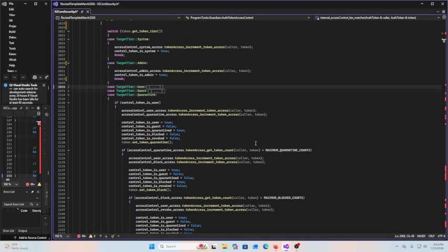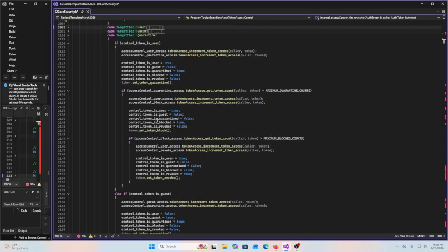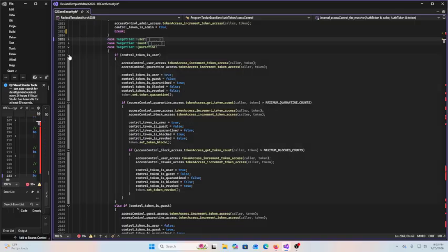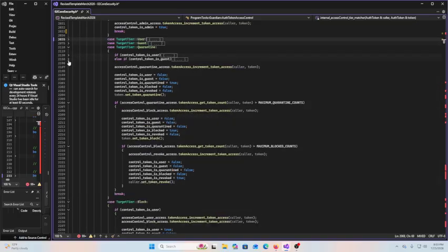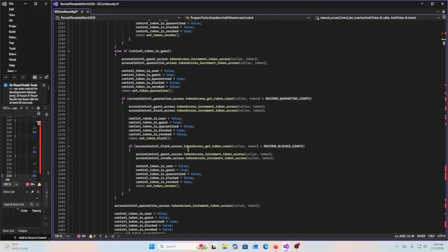Now, this is where things get tricky again. Because we're in the quarantine case, I had to do something a little bit different. I've got a couple of if, else if, and each one has its own separate logic branch.